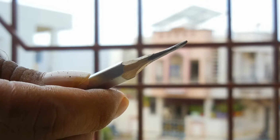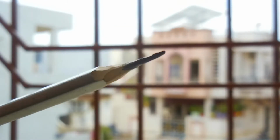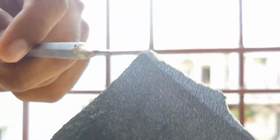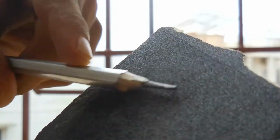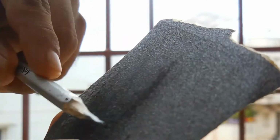Look at that, it's looking so beautiful, but it's still not complete because it appears very rough. So what we need to do is take any sandpaper, which you can get from any hardware shop, and it is the most important part. Take this sandpaper and rub your graphite in horizontal as well as vertical directions.